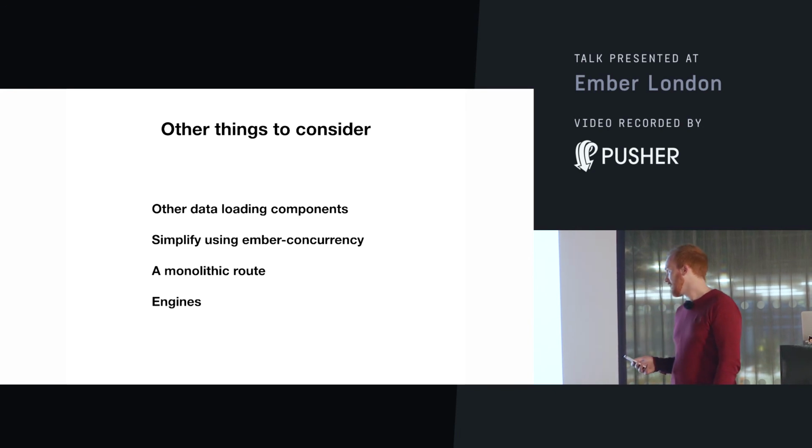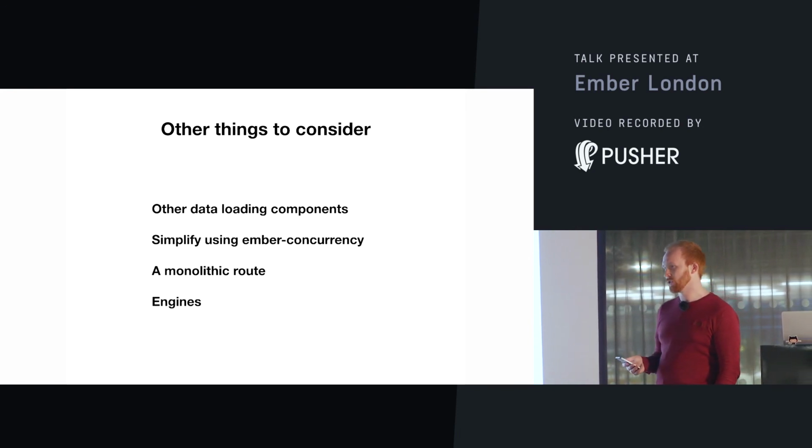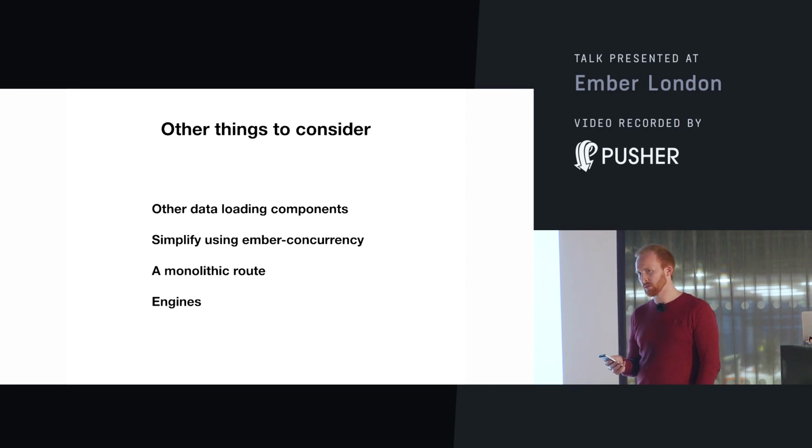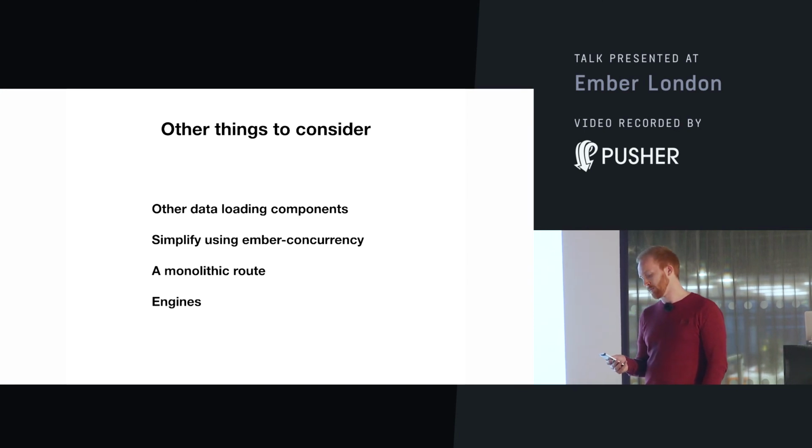So I'll just quickly mention other things to consider. This has been a story of what we tried and what worked in the end for us. Browsing emberaddons.com, there were a few other things like it, but I didn't find anything that tried to mimic the route API quite as closely as this attempts to. So that might be interesting. Ember Concurrency makes a lot of this easier to work with, but I still believe in a good data block primitive and that's useful. And removing the loading logic from view components, I just think it's a good thing.